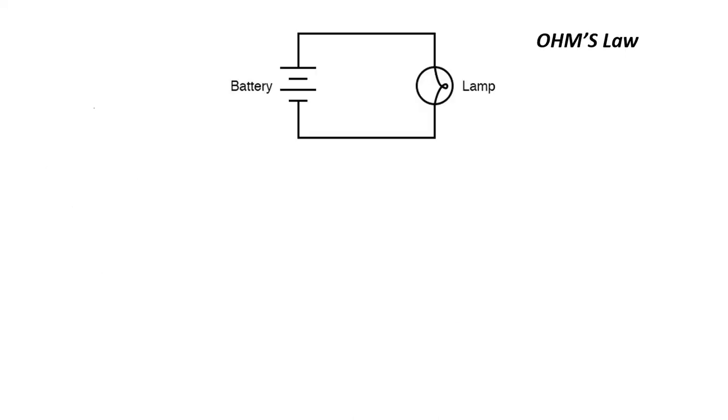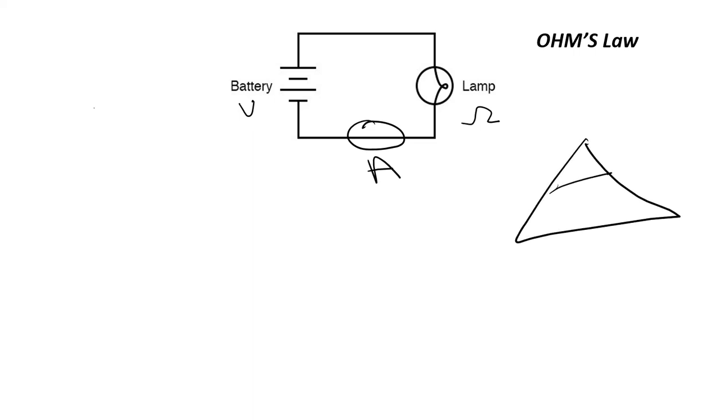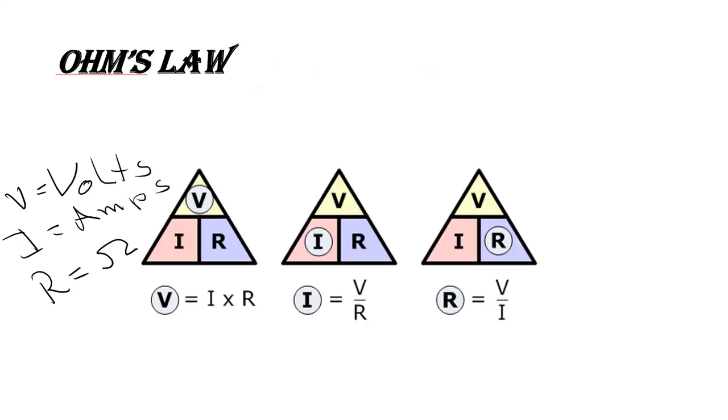All right, so in this situation, we have voltage, we have a load, which would be resistance, which would be ohms. We have a battery, which would give us volts. And then right here, if we cut that circuit apart, we'd have our amps. So with Ohm's Law, we can discover the different parts. So let's just go back to that first screen again.